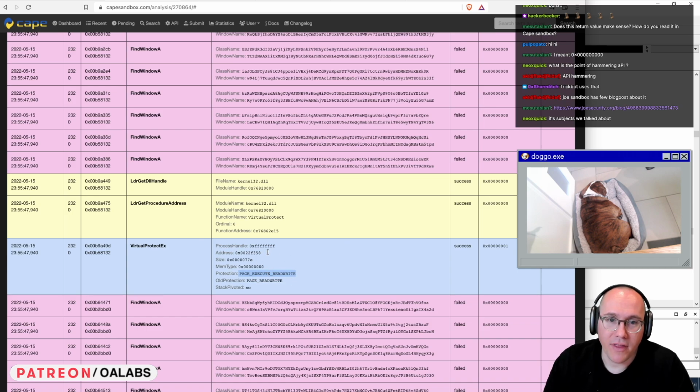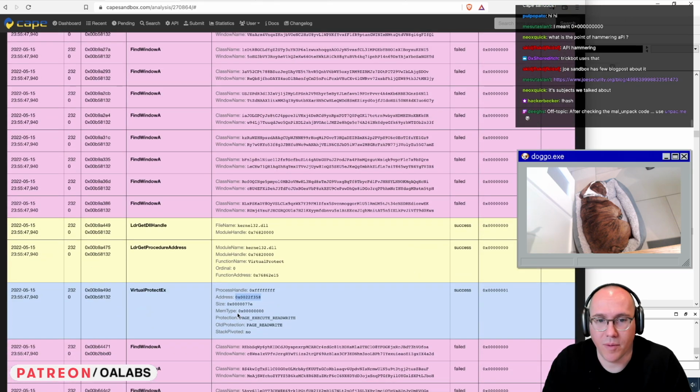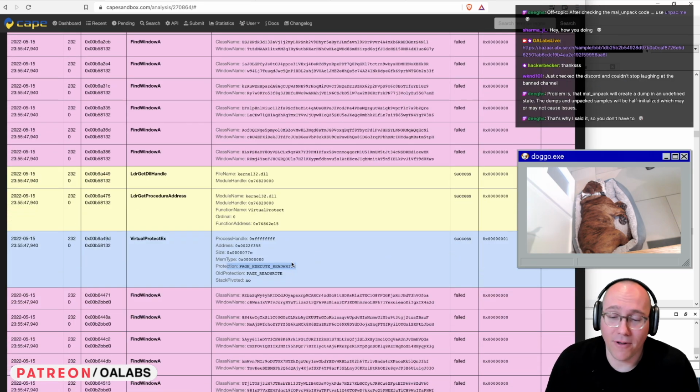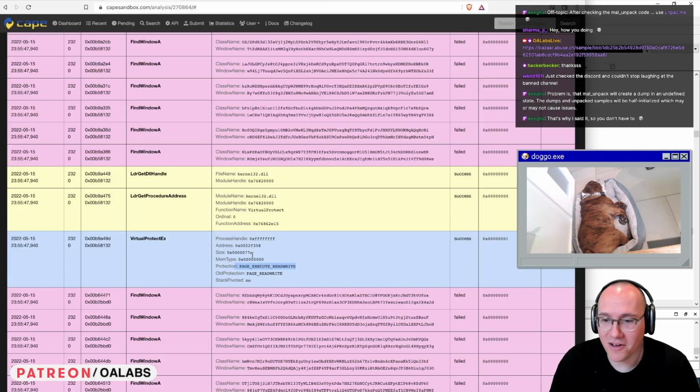So where are they actually injecting this code? Here. I don't recognize that address. Not really sure. I wasn't tracking where they allocated the memory earlier. So anyway, this is telling us this is probably going to be injected code. By itself, this API call VirtualProtect, where you change the protections to execute read write, isn't necessarily a red flag. But if you've already determined that it's malware and you have junk code in it, and you see an API call like this, I mean, that's three strikes, right? So almost certainly there's going to be some injected code here.